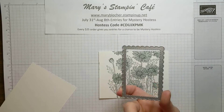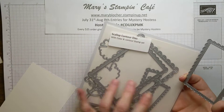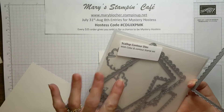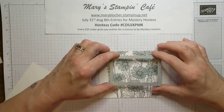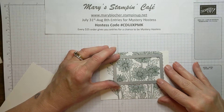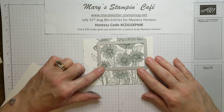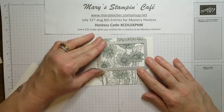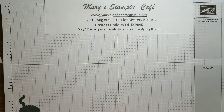Now I'm going to take the beautiful contour scallop dies — there are several; they're so popular — that come in the package. They coordinate with the Color and Contour stamp set that's in the annual catalog. I tend to love this area right here. I love that I'm getting a peek of this one, a full one of that and that. So I think that's where I'm going to use my stamp and cut and emboss machine.